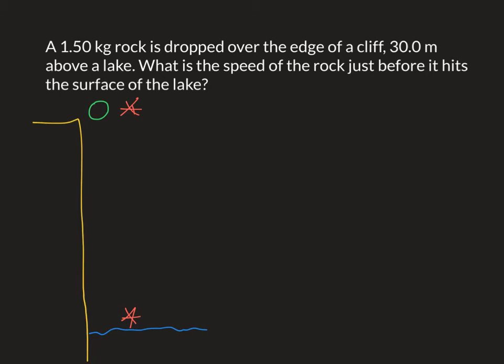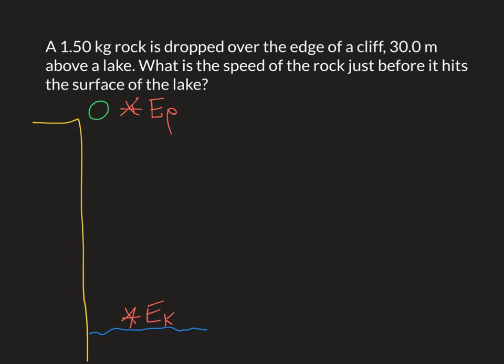But at the very beginning, before I drop it, it only has potential energy, and at the very bottom, as it hits the lake, it only has kinetic energy. And that kinetic energy at the bottom has to equal the potential energy at the top, okay? Because the total amount of mechanical energy that this object has cannot change. And at the beginning, if it only has potential energy, then its mechanical energy is all potential. At the bottom, if it only has kinetic energy, then the mechanical energy it has is all kinetic. So all that potential energy turns into kinetic energy.